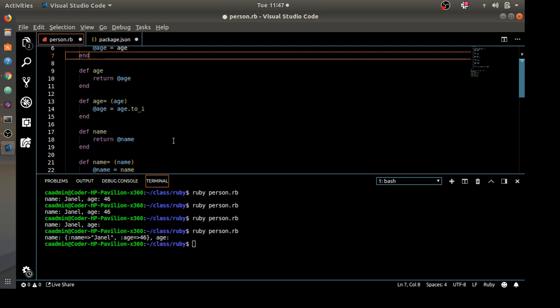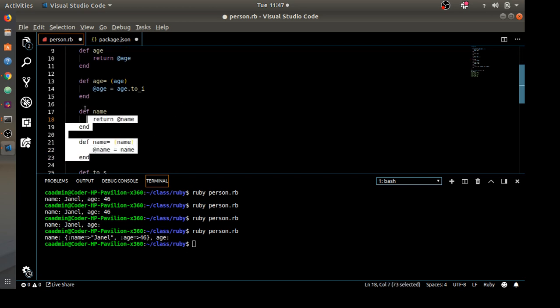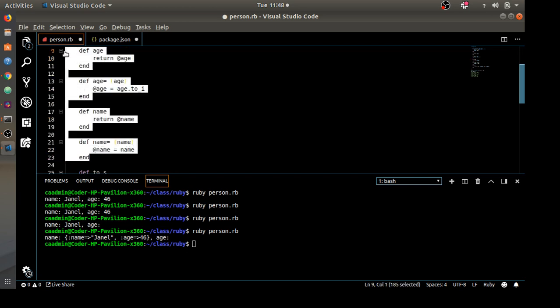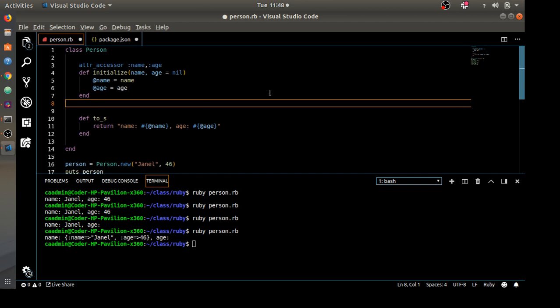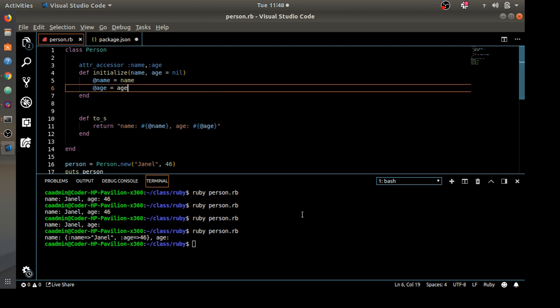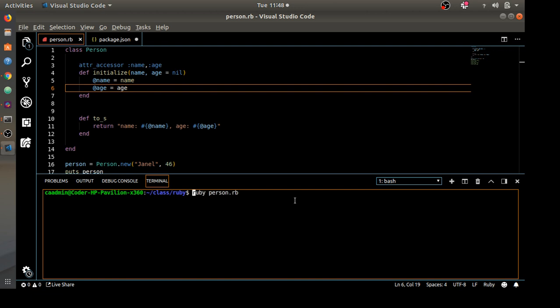Okay? And then we can get rid of all of our getters and setters, because that does this for us. attr_accessor is shorthand for get and set methods for every attribute we list. Okay, so let's just make sure it still works. It does.